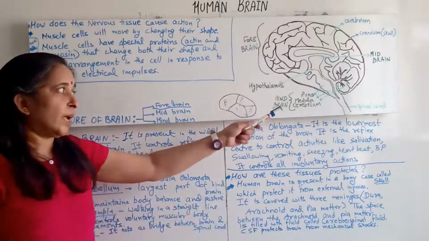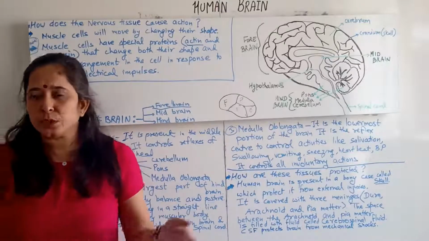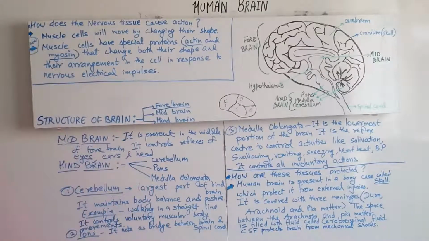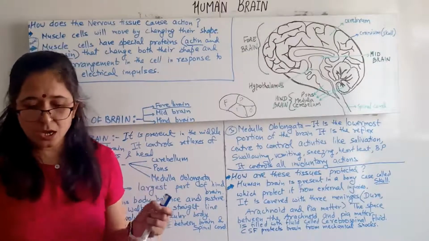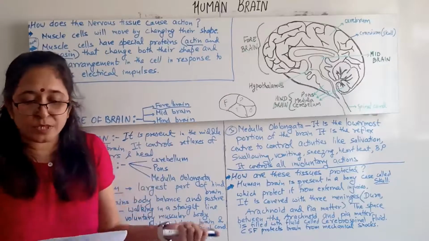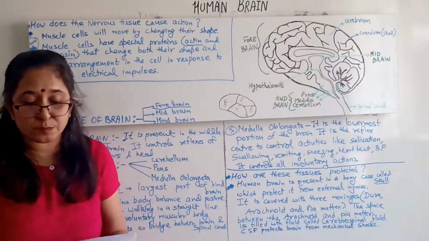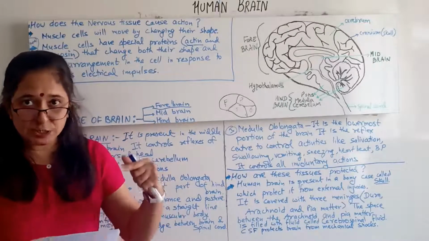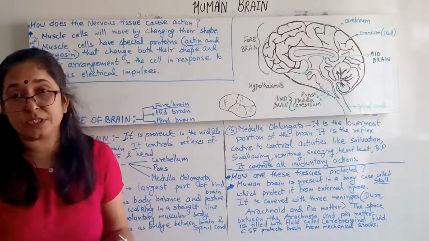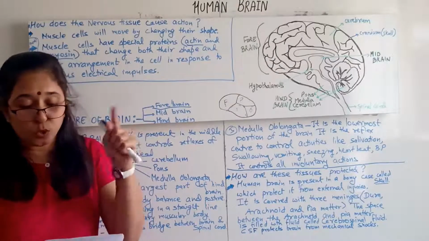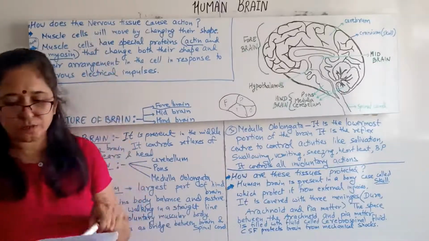Okay, the labeling and the diagram you have to practice for this. This year only in the board exam, they have asked one question related to the human brain. Just see, they have asked in this way: a cheetah on seeing a prey moves towards it at a very high speed. What causes the movement of its muscles? And the next part, how does the chemistry of the cellular component of muscle change during this event? The first one is, what causes the movement of its muscles?